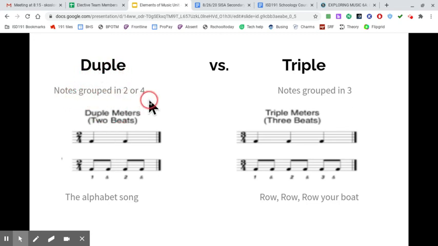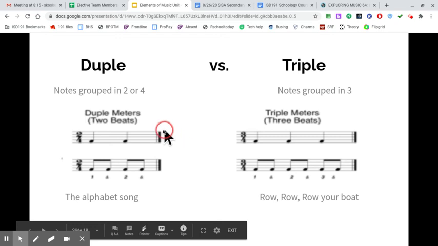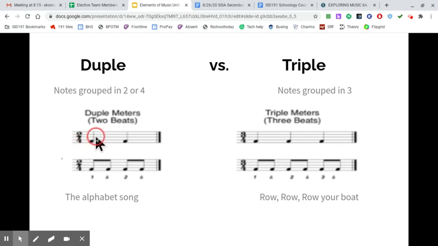Now, if you're in duple, notes grouped in two or four, you'll see that this is the quarter notes that we talked about earlier. It's one, two, one, two, one, two. And you can think about this is like the alphabet song. The alphabet song is a duple song because it's grouped in two or four. A, B, C, D, E, F, G, H, I, J, K, L, M, N, O, P. You can see it fits into that two, four thing.